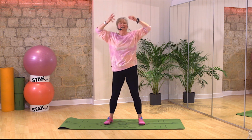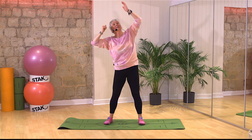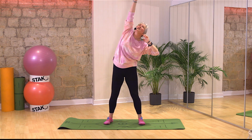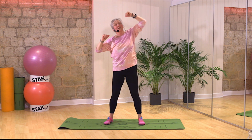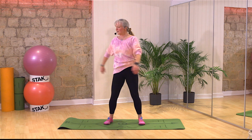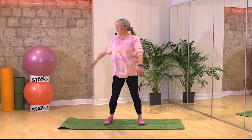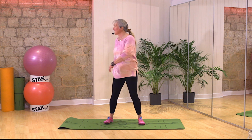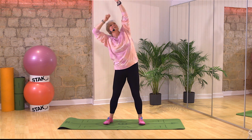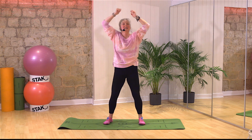Now raise your left arm up, palm in, reach. And the right, reach. Get some length through those sides, up through those lats. The waist, outer hip. Come on, reach up there. Come on, one more on each. And slowly down, knees soft, and just gentle rotation, keeping those hips forward. Beautiful. Let's do that again. So slowly reach up, climbing up. Come on, get some length through there. One more on each side.